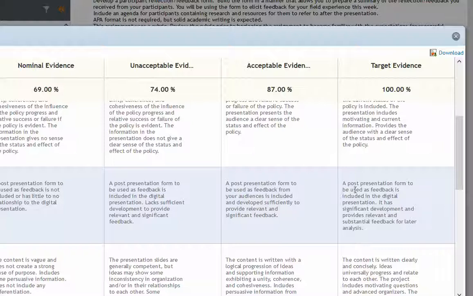So this is your presentation form to be used as feedback, is included in the digital presentation. Now, you could have the feedback actually in the presentation, like the words, but it's not part of the 10 to 15 words, slides, or whatever, pieces, views.